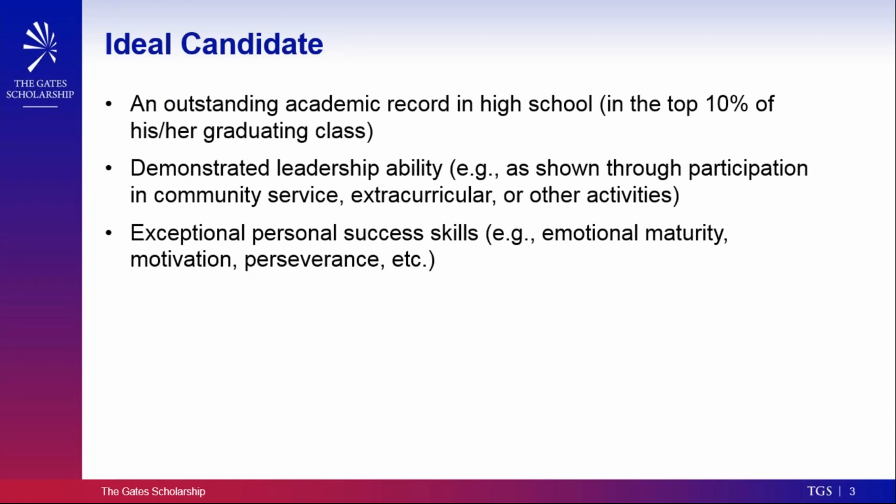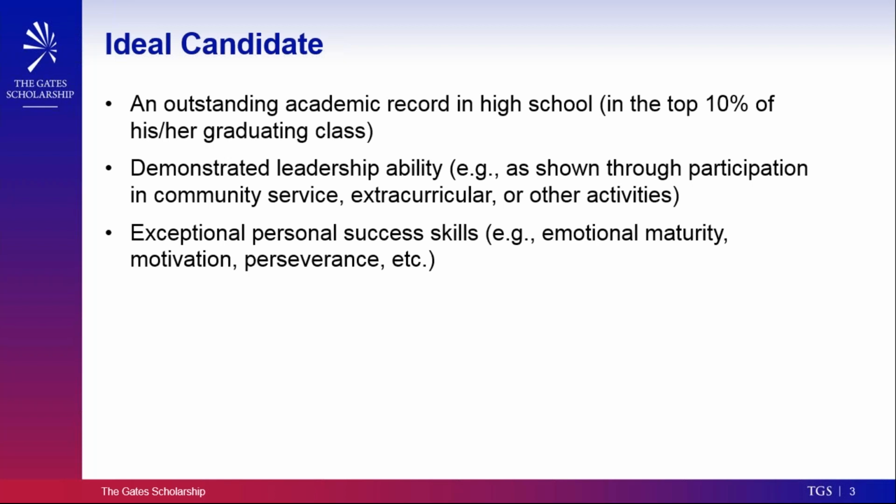So that is who's eligible. Now let's talk about what kind of student would be an ideal candidate. And so we set out 3 bullet points. These 3 bullet points are, of course, not all-encompassing, but even though they're pretty broad in nature, they do give counselors, students, parents a sense of the kind of ideal candidate that we would look to have in our pool.